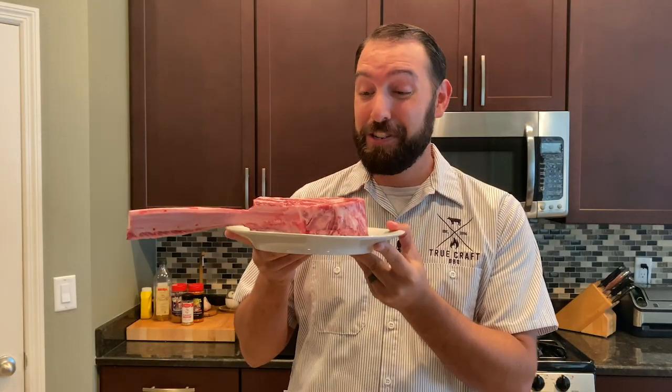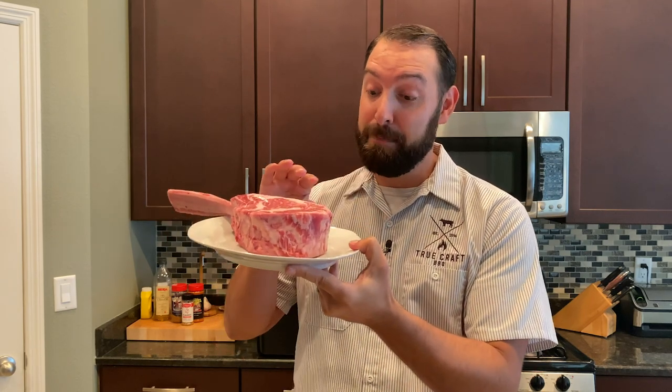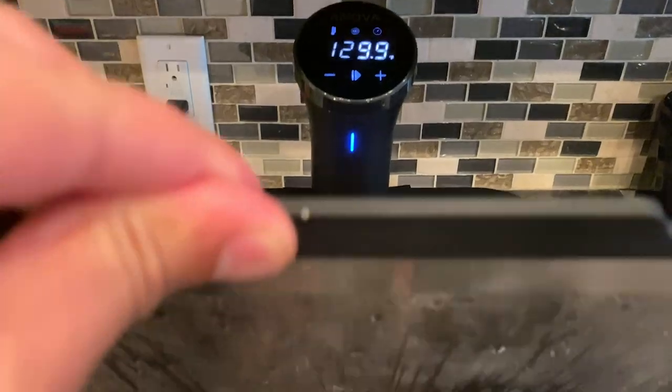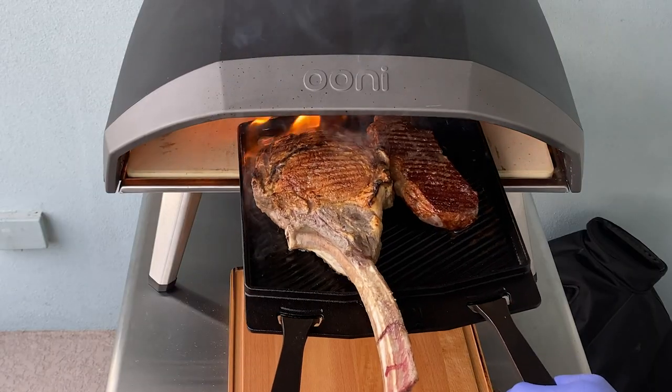It's really thick. If I were to try to do this more traditionally, it's going to be very hard to cook this thing to a nice perfect temperature throughout. When I put it in the Innova Precision Cooker, that thing is within 0.1 degree of accuracy. The difference between rare and medium rare is only three degrees. So by putting it in the sous vide, I'm going to make sure that this entire steak is the exact same temp from top to bottom, then put it out onto my Uni Grizzler plate and sear it off using that really, really nice heat coming in off the top to get a nice caramelized crust.